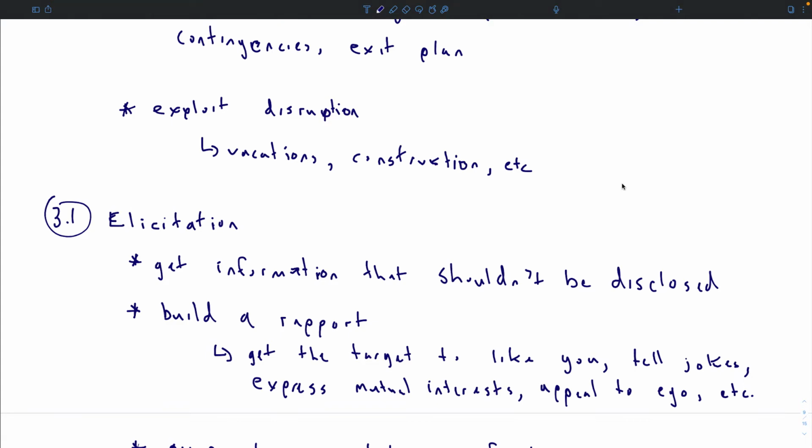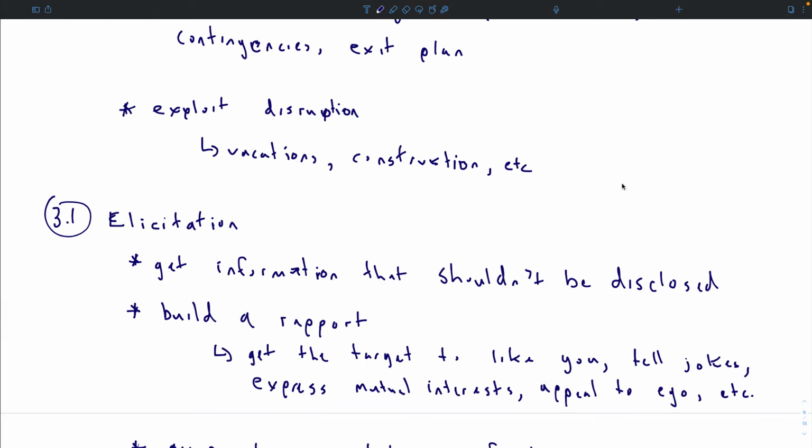Okay, for elicitation, you're trying to get information that shouldn't be disclosed. Somebody knows something they shouldn't tell you based on who you actually are, but you use a pretext or some other persuasion technique to get that information from them. One thing that helps is building rapport with someone.